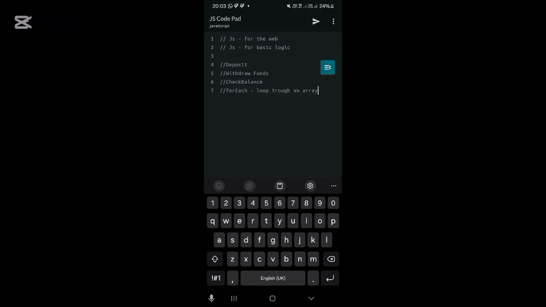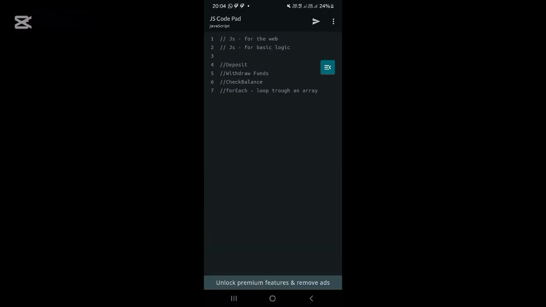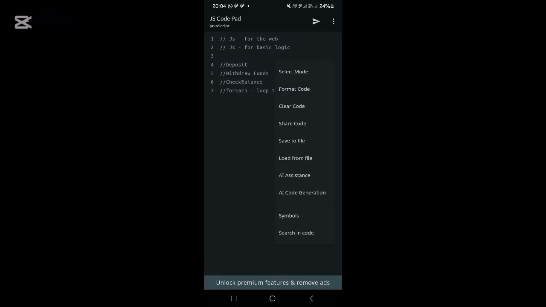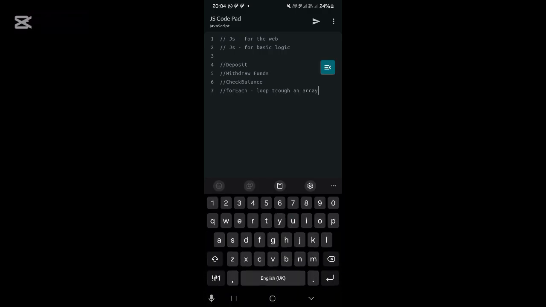Because my PC is down, I'll actually show you guys how to use things like the prompt sync function to collect data from the user in case you want to manipulate it. But for now, we could have collected data, but GS Copad is an IDE. I'm not sure if it has a built-in terminal yet. I don't think it has a built-in terminal, so we may not be able to do that.